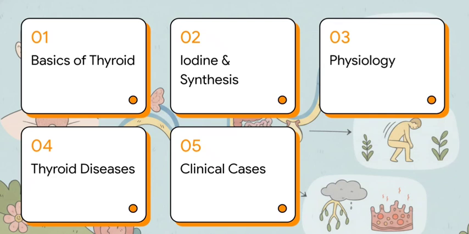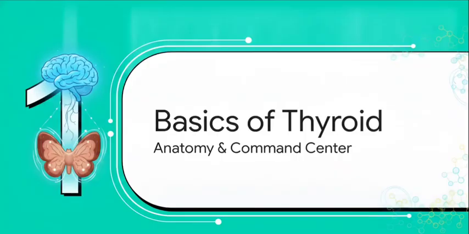Here's our roadmap for today. We'll start with the basics of the thyroid, then move into iodine and synthesis, followed by physiology, thyroid diseases, and we'll wrap it all up with some real-world clinical cases. All right, let's jump straight into Section 1, Basics of the Thyroid, Anatomy and Command Center.